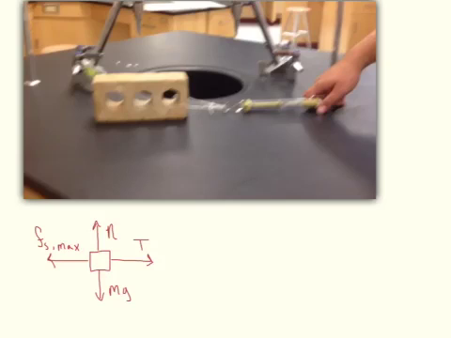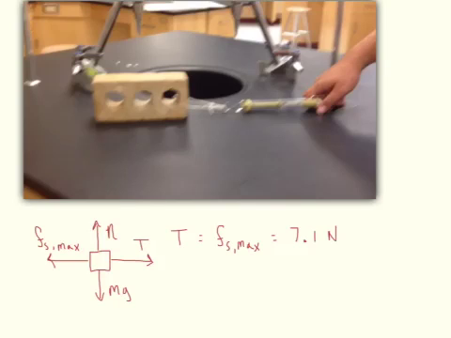But we noticed that when Nick pulled up to a force of about 7.1, 7.2 newtons, the force of static friction couldn't keep up anymore, and then it moved. So basically what we figured out here is that the maximum tension that Nick applied has to equal the maximum force of static friction, and that value was 7.1 newtons or 7.2 newtons.